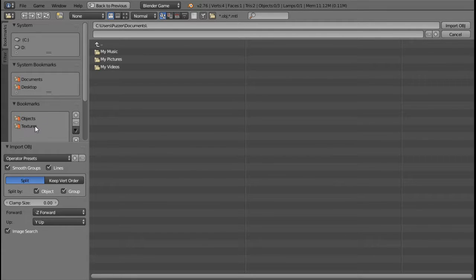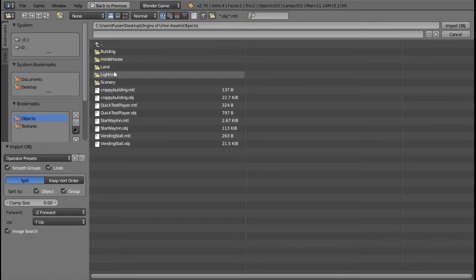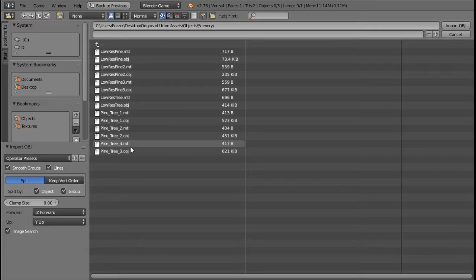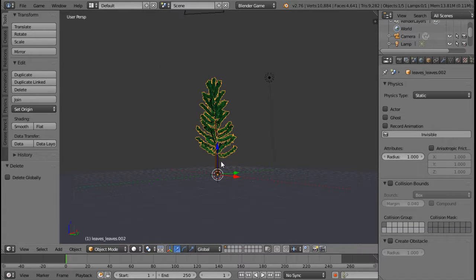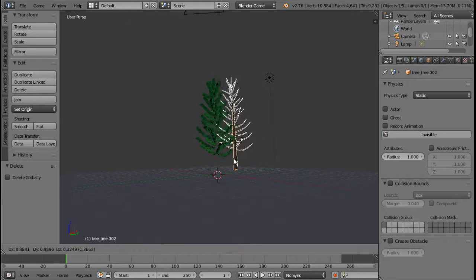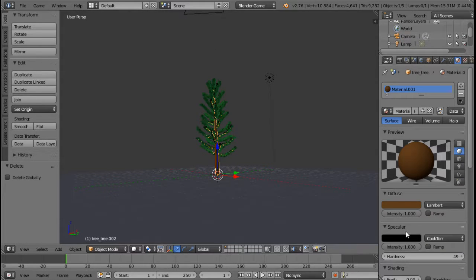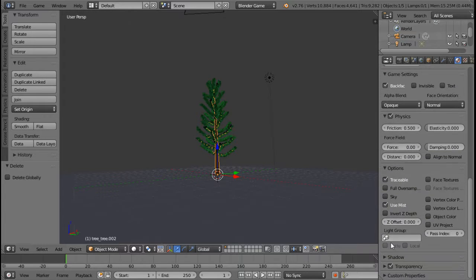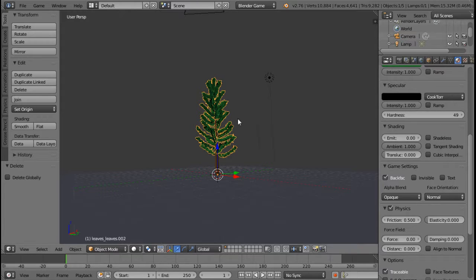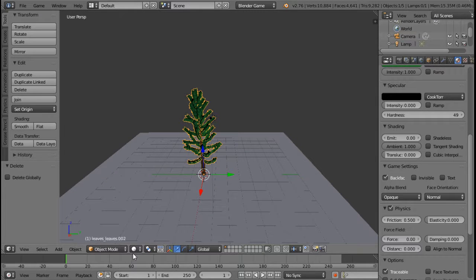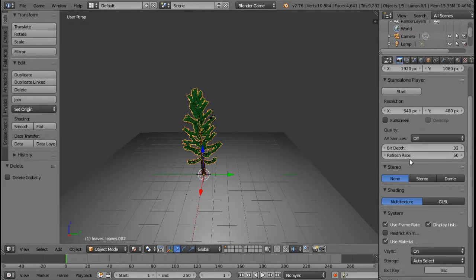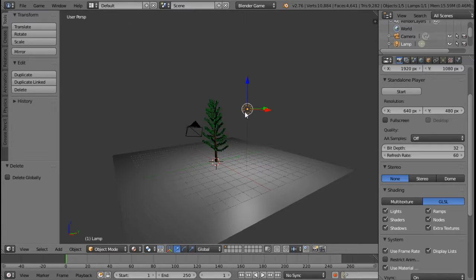import object. Let's do Pine 3 because why not? First thing we're going to do, drop that and get rid of that. Same thing with this. Most annoying things about importing in Blender. Just switch this to material, change this to GLSL.